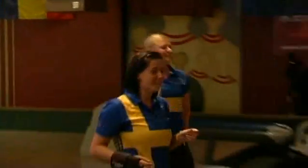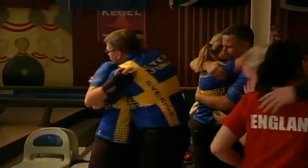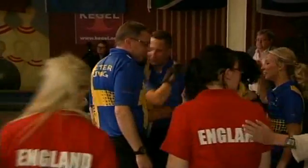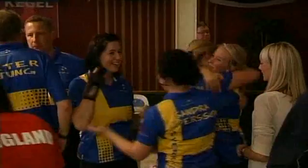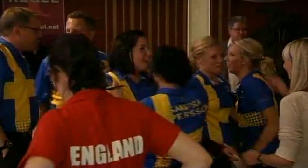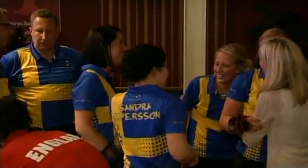You can just see how happy they are. Look at that. Well, Jolene is so happy. Really great. And of course, tears for Team England. They were so close. Yes, they are. But look at the Swedes and their teammates. Look, see? They are over the fact that they lost. Yeah, a while ago they didn't even want to look each other in the eye, and now they're hugging each other. So congratulations to Ida Andersson and Jolene Persson-Planfors. They will take the first gold medal of this European Women's Championship event.